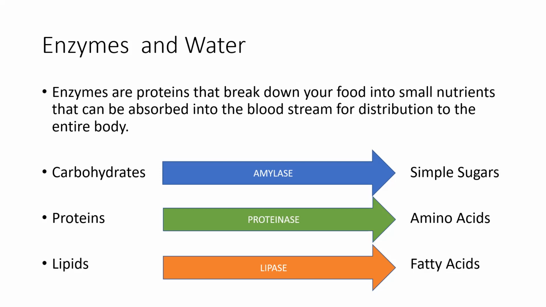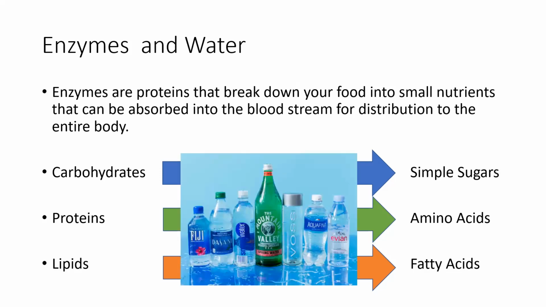You might notice that all of these enzymes end in the letters ASE. Most enzymes will end in the letters ASE. Not all, but most. You can usually tell when something's an enzyme. But now here's the point of our whole lesson. These enzymes can only function in the presence of water. You've got to have water. And that is because the process of digesting your food is called catabolism. And for catabolism, which means just to break something down, you have to have water to interact with the enzymes. If there isn't sufficient water around, your enzymes can't digest your food.